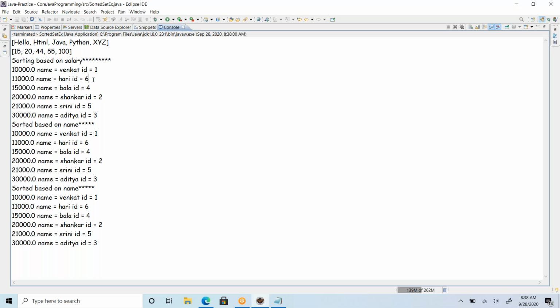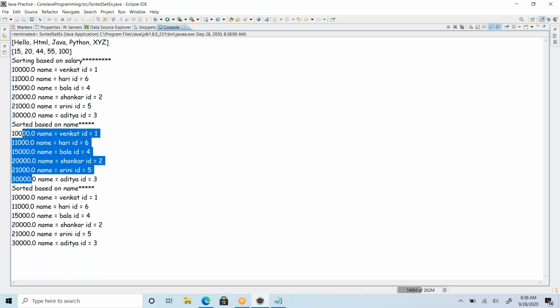So this is not sorted by ID. If you look at names, Venkat, Hari, B, Shankar, this is not even sorted by these names. It is sorted by salary, then by name. So here you can see 1 6 4 2 is not sorted based on ID. 10 11 15 20 21 30, it looks okay.